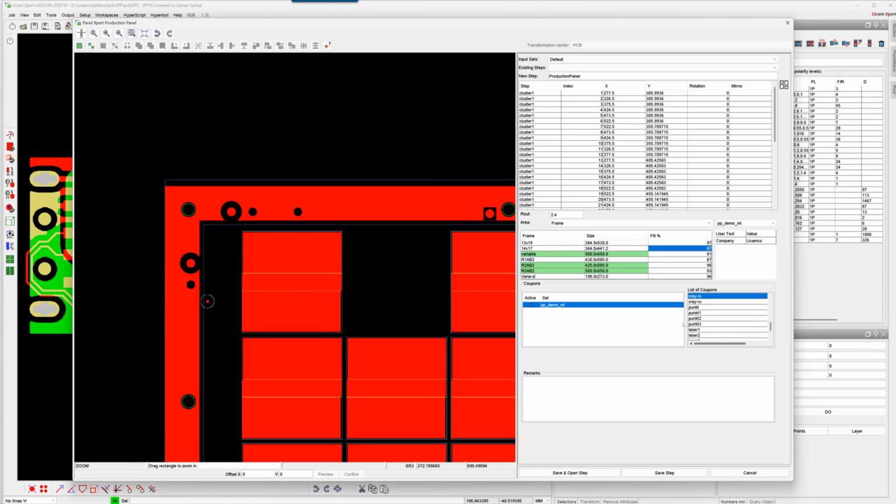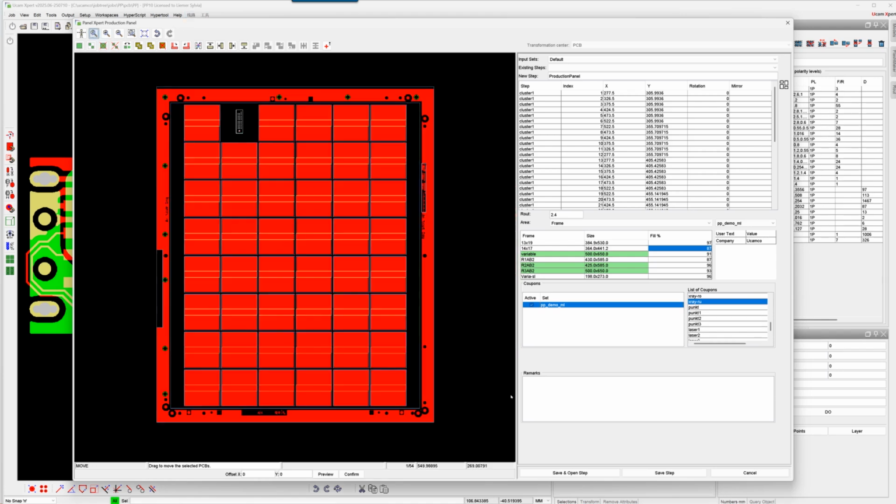Let's zoom a little bit in and I take a specific coupon and say edit, and then I can move it wherever I want to have it, for example, in my space here. If that is what I would like to have, I can directly go to Save and Open Step and have a look at the result.